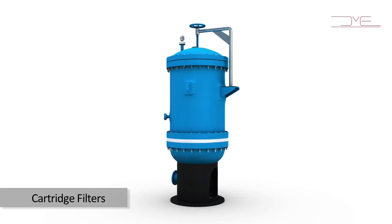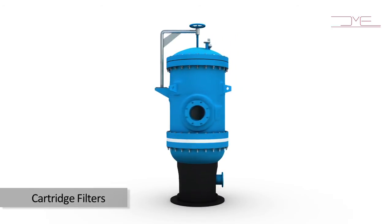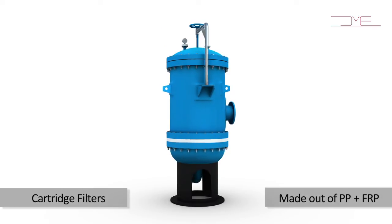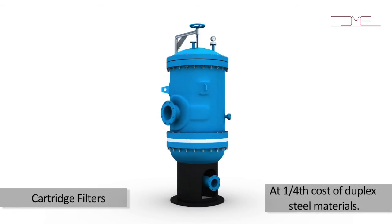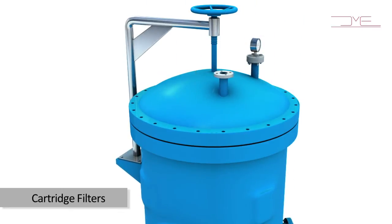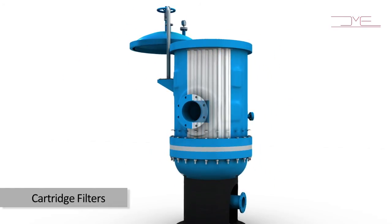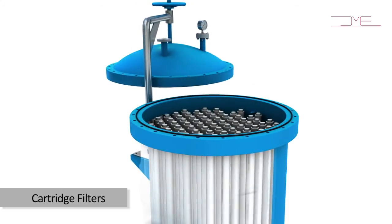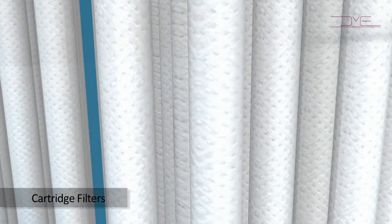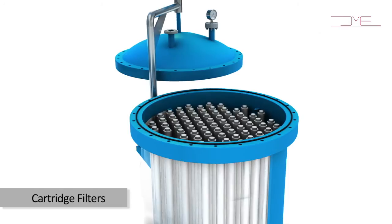DM Engineering has indigenously developed micron cartridge filter housings, basket strainers, and in-line strainers such as T-type and Y-type strainers made out of PP plus FRP, offering extremely good corrosion resistance at one-fourth the cost of duplex steel materials. These cartridge filter housings are custom-made to accommodate different numbers of cartridges as per the designated flow rate and pressure ratings. A dabbed arm arrangement makes it easy to swivel the top dish cover and access cartridges. Knife-edge design in PP ensures no bypass of water to be filtered, with special attention given to clog condition pressure drop across the tube sheet and its support mechanism.